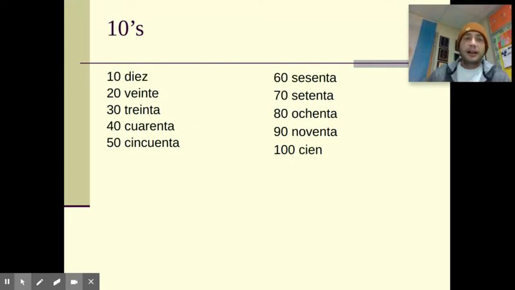All right. These are a little bit of a backtrack, as we've already seen 10, 20, and 30, but these are your tens digits, okay? So this would help you count up to 100 by tens, and this is also going to be a part of the formula that's going to come up for numbers 30 through 99, in that you need to know your tens digits well. And so these sound like this. Once again, repeat after me if you would like, as that could be helpful. We have 10, 20, 30, 40, 50, 60, 70, 80, 90, 100.